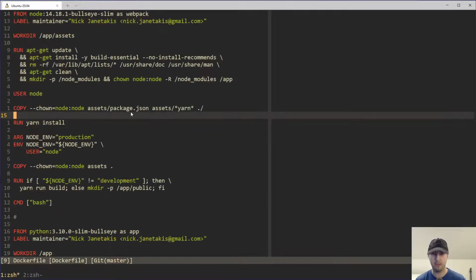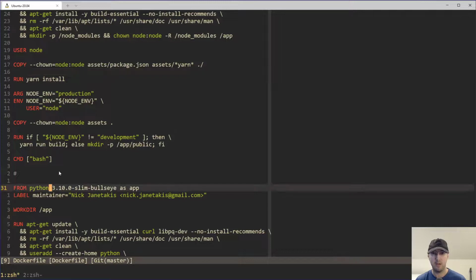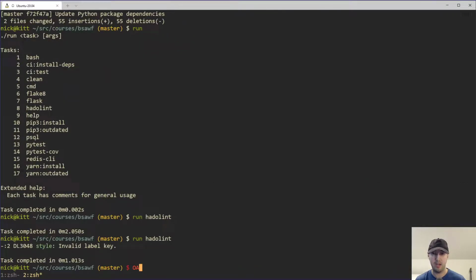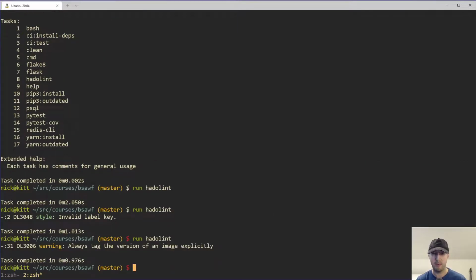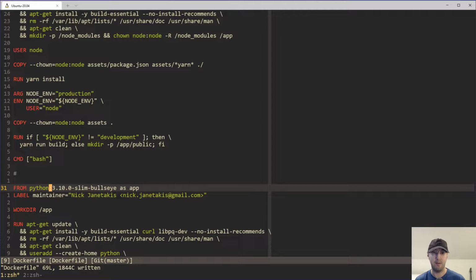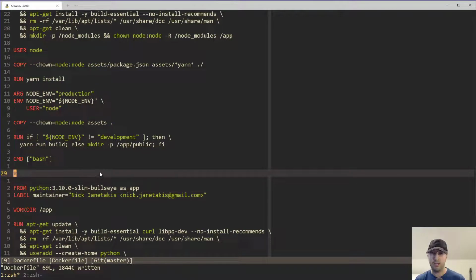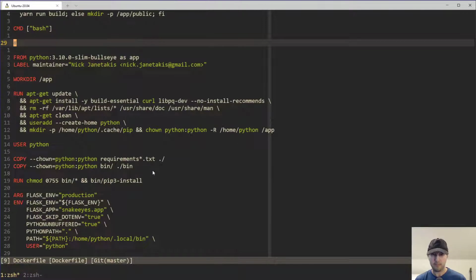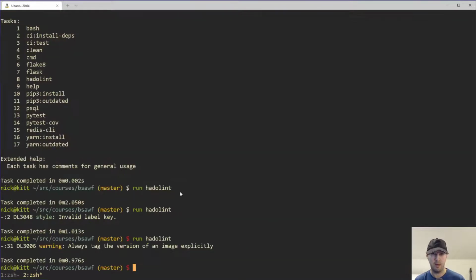Just to demonstrate this one really quickly, if we cut all of that out and rerun Hadolint here, I would imagine it's going to blow up about that one. It'd be like, you should really tag your base images like that. So again, it's a nice tool to have. Fewer things in your brain is always good when it comes to things that could totally be automated by a machine. Yes, we've got that going on here.